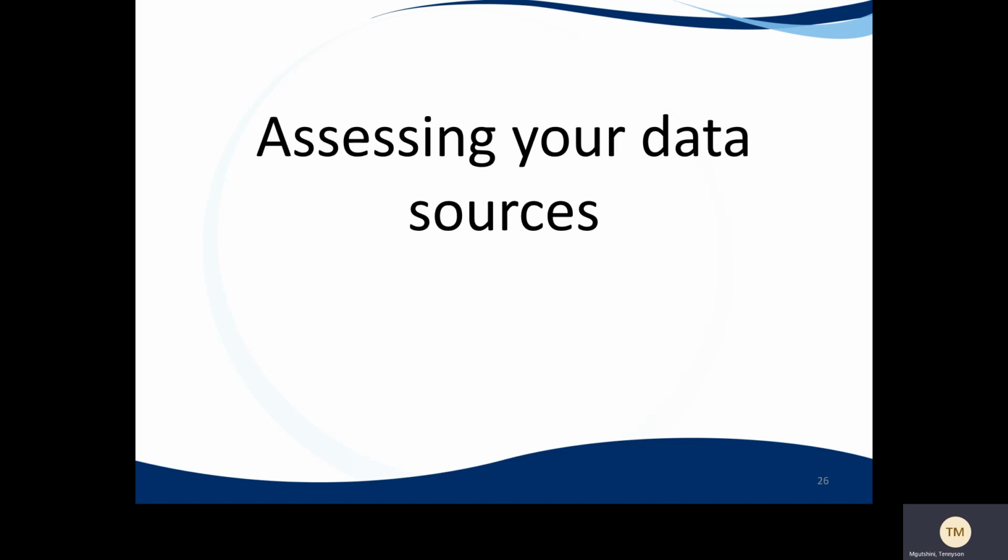Now, once we're aware of the different types of review possibilities that are available, the next consideration for us is assessing your data sources. You now know the different ways in which you can approach the review process. But when you have papers that are at the center of your review process, you need to have an understanding about how you assess how good or how credible or how weak or how unreliable a piece of work is for inclusion as part of the process of you reviewing it. So this is where we get to how you assess the literature that's in front of you.